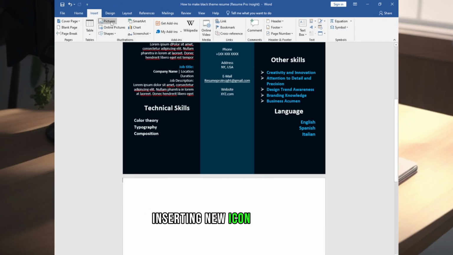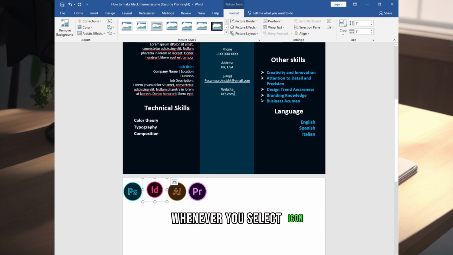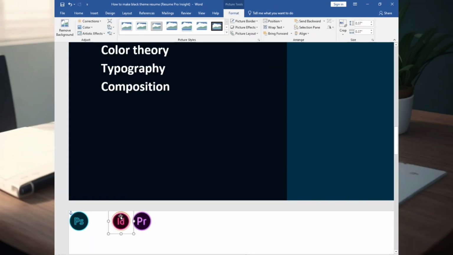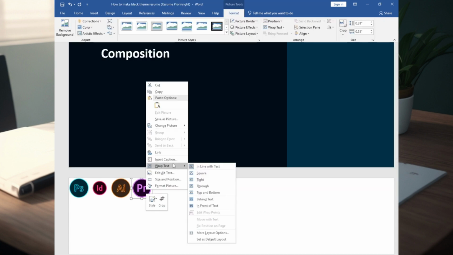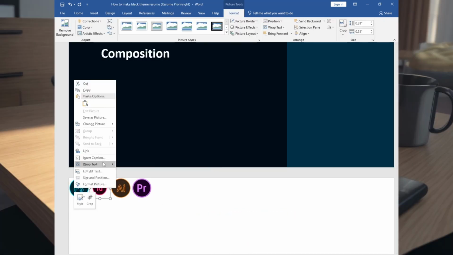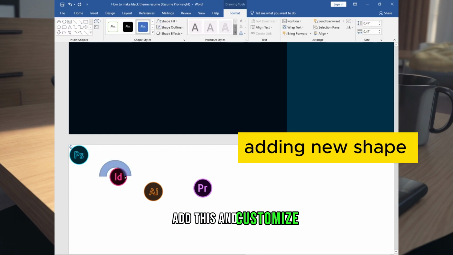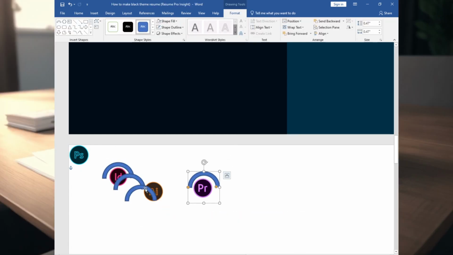Insert a new icon or copy-paste. Whenever you select icons, make sure each icon is the same size. And do this for easy transport. Add this and customize it. It may take time.